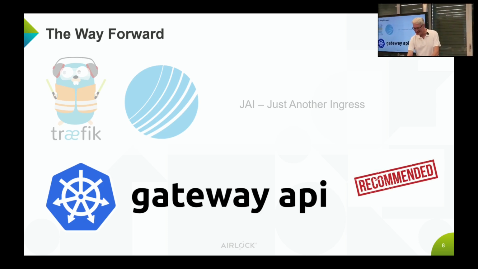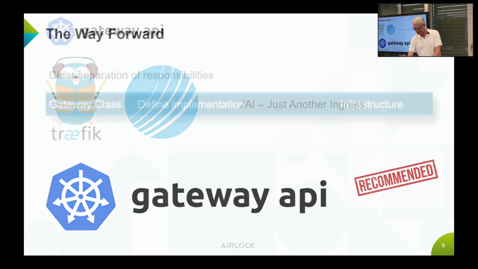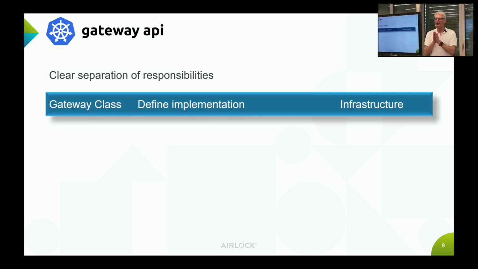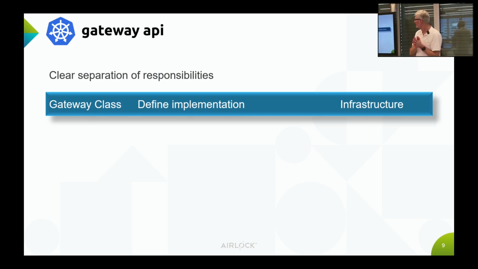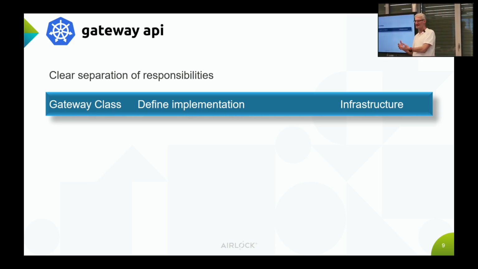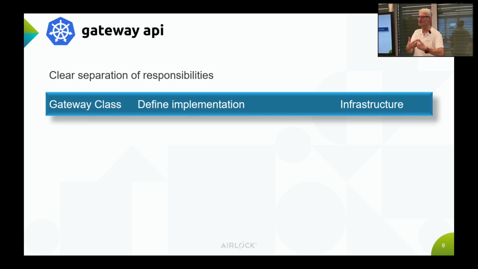So what is that really? What belongs to this Gateway API? First thing, we really have a separation into different kinds of concerns. We have a gateway class, and that really defines the implementation itself, the product or the open source project that you're going to use as the implementation for Gateway API. There are differences, like Contour itself, they have an implementation of Gateway API as well, so you can use both of them at the same time.